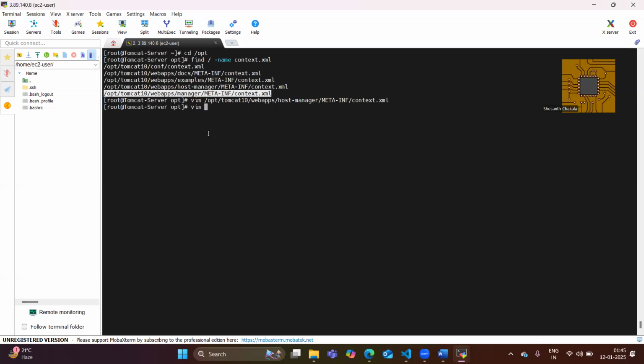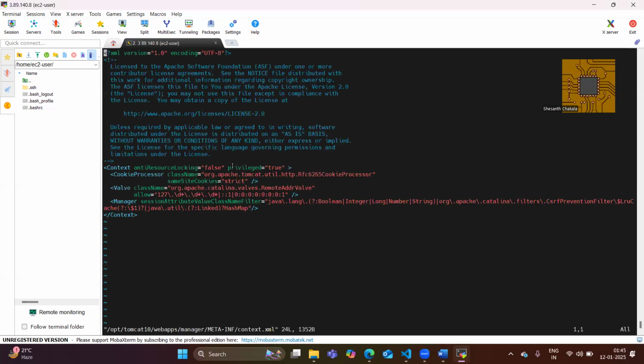Vim space, paste it over here, click enter. So in these two files you have to make these changes, guys. If anything is missed, it won't work. Okay, go to Valve, press I for insert.